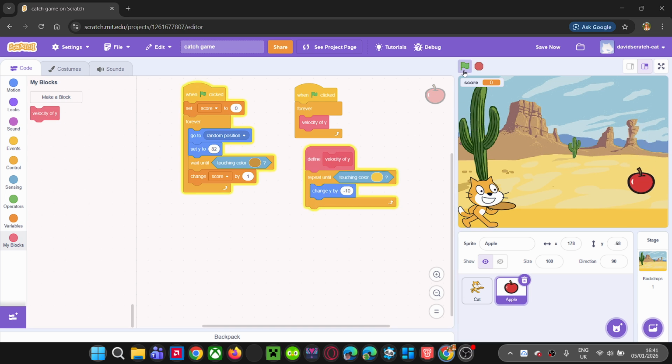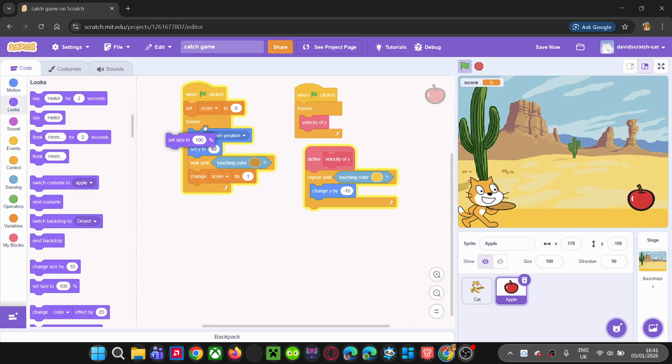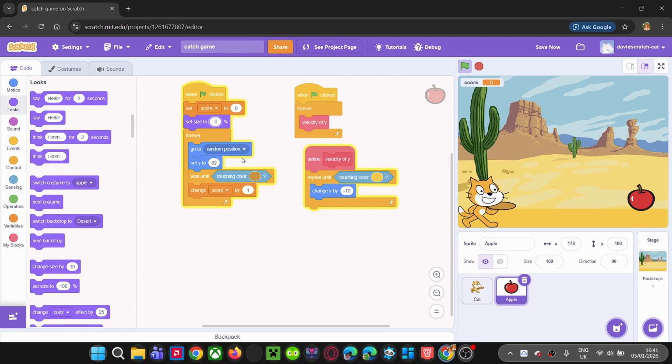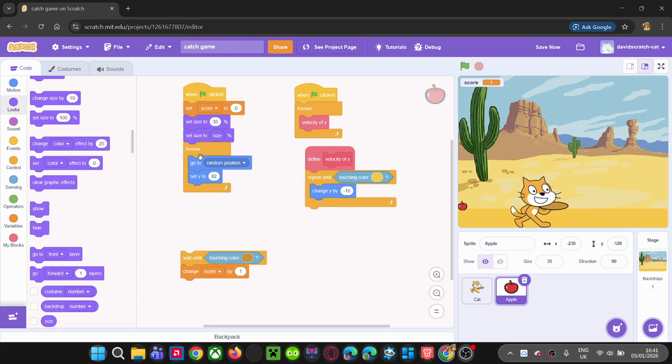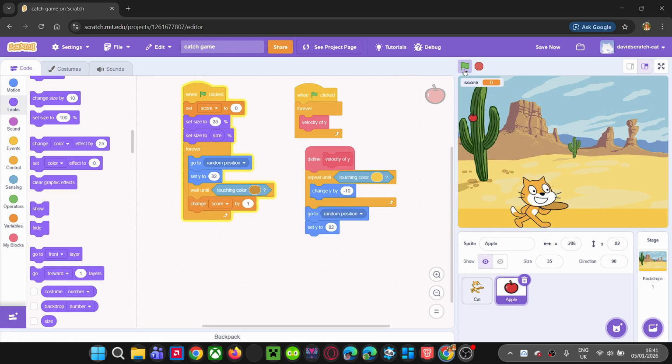But it isn't doing anything and it's small. So go to looks and set size to 35. But it's very fast, but not teleporting. Duplicate the go to random position. There.